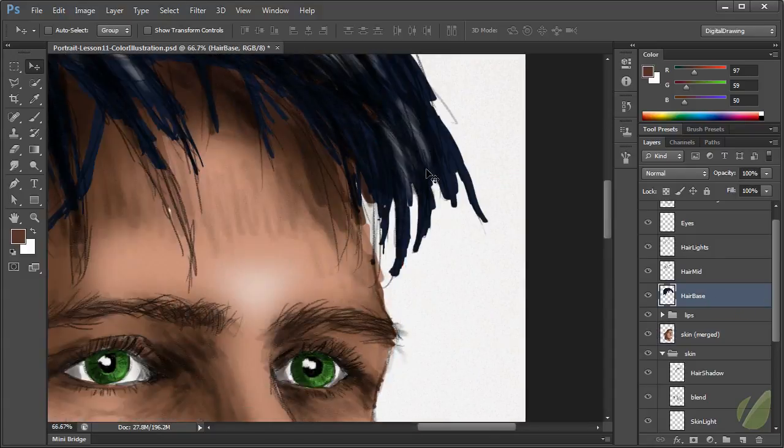So if we look in really close at this hair base layer, you can tell the hair was colored in on that basic color with a brush that was probably too thick and probably done too quickly. Not a lot of care was used. I'm going to say that's intentional because I wanted to show you this technique involving the smudge tool.